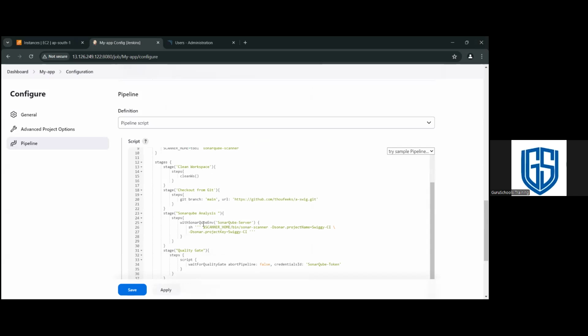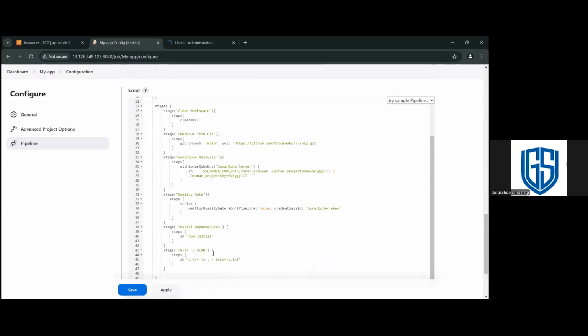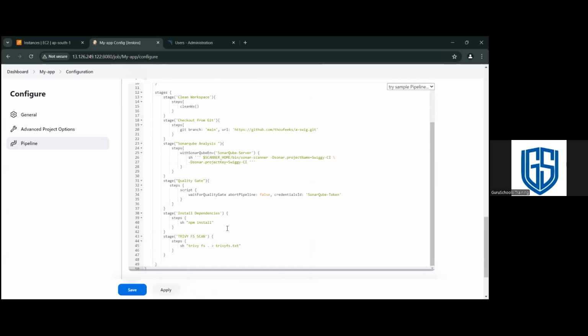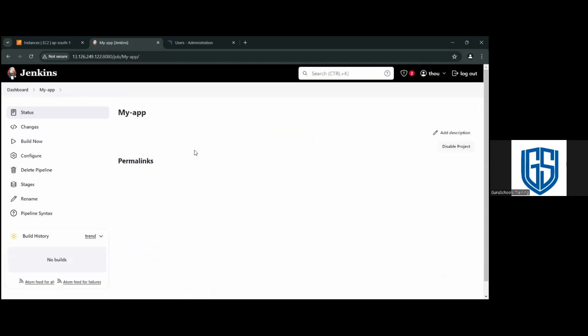So here we need to mention the name as well. Then for the token, all the names that we used in configuration, we need to provide here. Then apply and save.